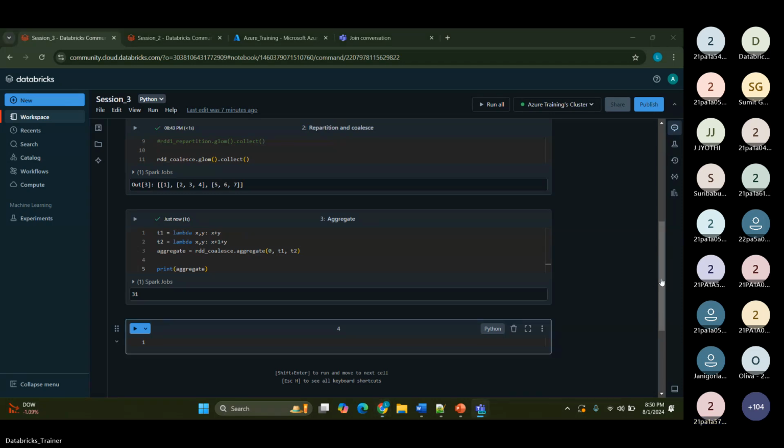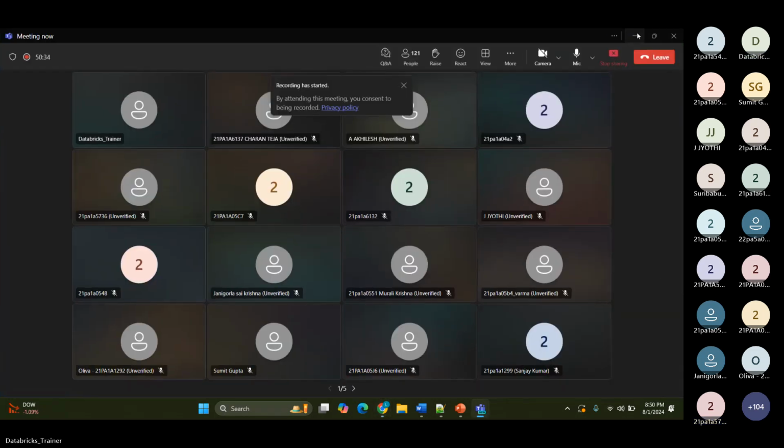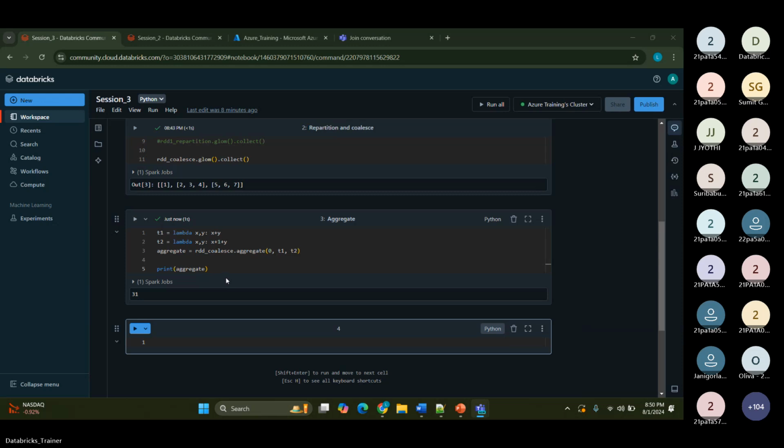Right. So the sum of all these is 28, you're saying 3 plus 6, 10 plus 15 plus 6, 3, 1, and yes, 28. But the aggregate has resulted 31. I will explain to you why it is like that.